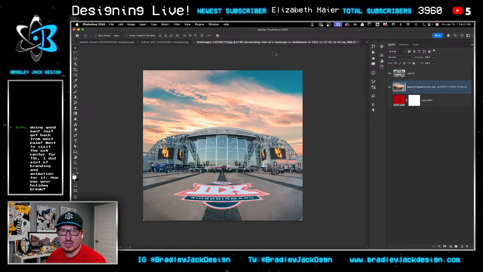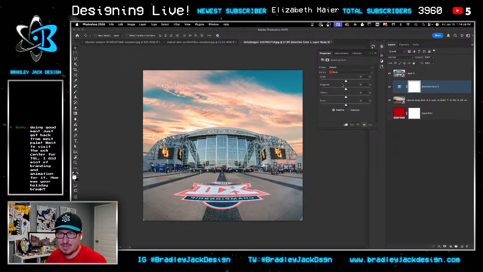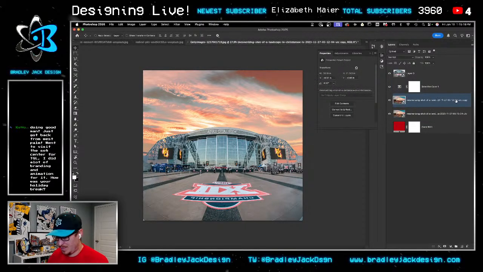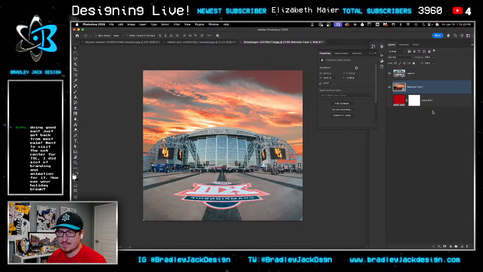Now I want this to be more saturated, so I'm going to quickly go to my adjustment layers and add a selective color to this and boost the reds and boost the yellows. And what I could do too is take the blues and basically get rid of the cyan and make them really yellow and magenta and red. I'm going to multiply this on top of it. There. All right, so we got a sunset. So I'm going to group this together.